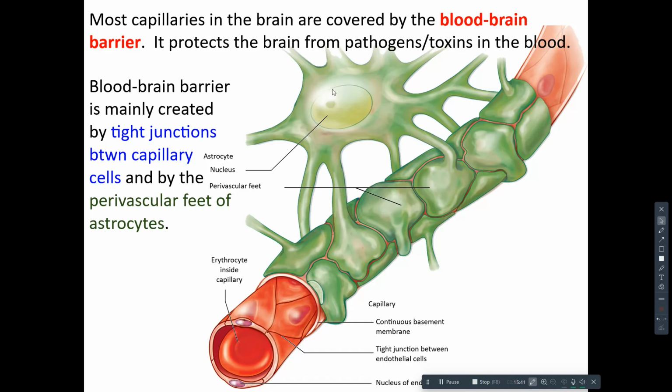Then plus, I see one of my glial cells here. This is an astrocyte. My astrocyte has these processes. Then it has these little guys called perivascular feet that are just grabbing onto the blood vessel and further covering it, providing a further impediment to anything that's trying to escape the lumen of the blood vessel and get into the interstitial space of the brain. Perivascular, by the way, means around the vessel, so that's why these are perivascular feet.